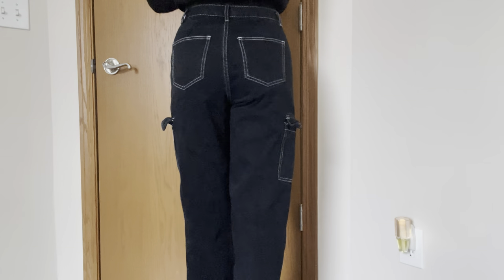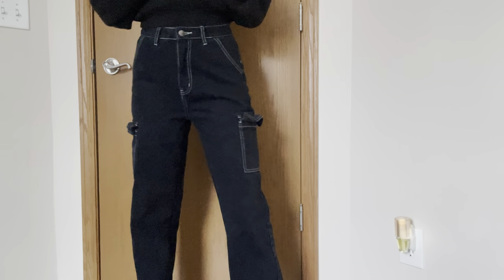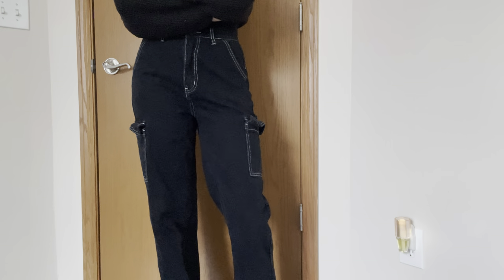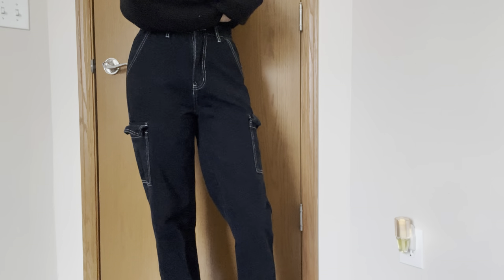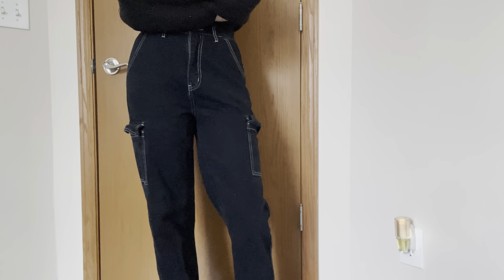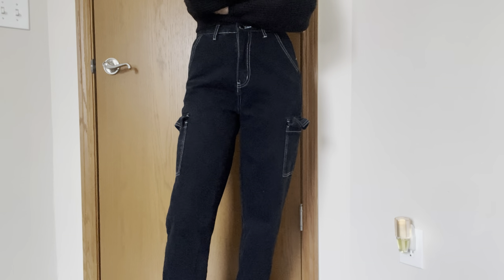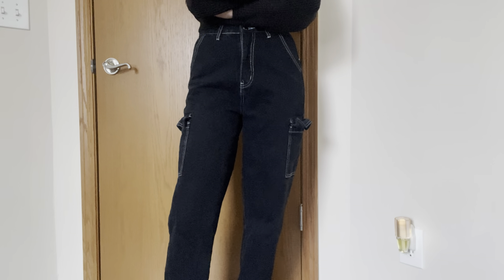Then we have these black pants from Shein. I don't have all of my black pants up here because I just got back from a trip. Basically for black pants, I want to get a ripped black pair of jeans, and I need more leggings. I have three pairs of leggings and all of them are missing somewhere. My favorite pair I can't find — they're from Cuddle Duds. My second favorite pair has a big rip in them so I can't wear them anymore. And my other pair is just my backup pair that I don't really like.